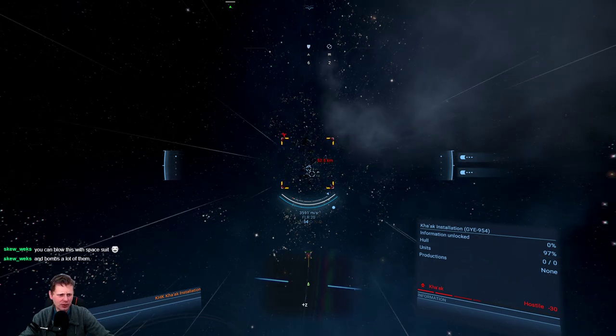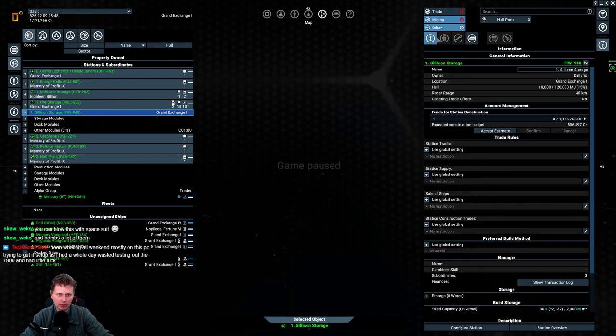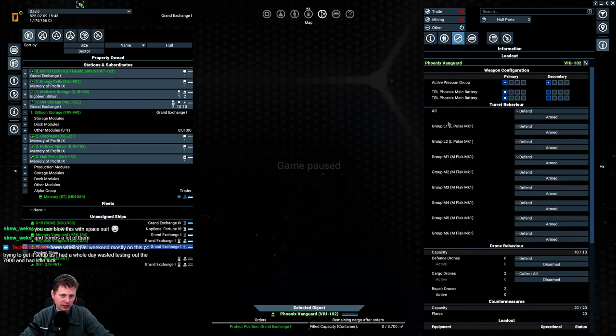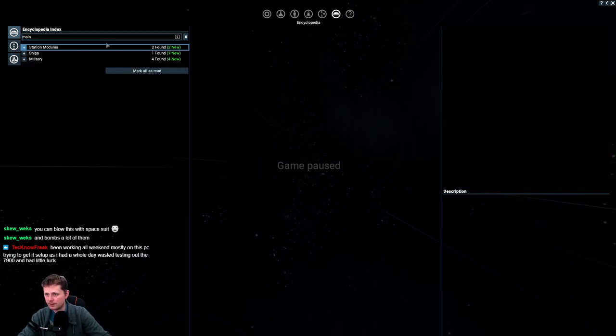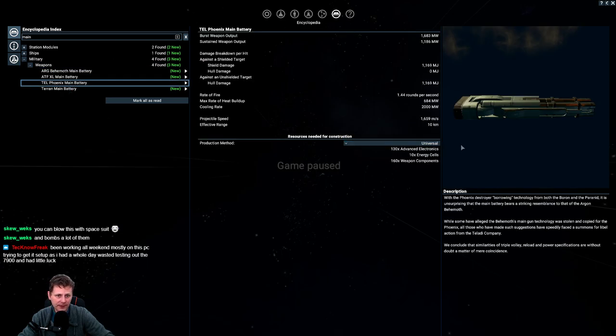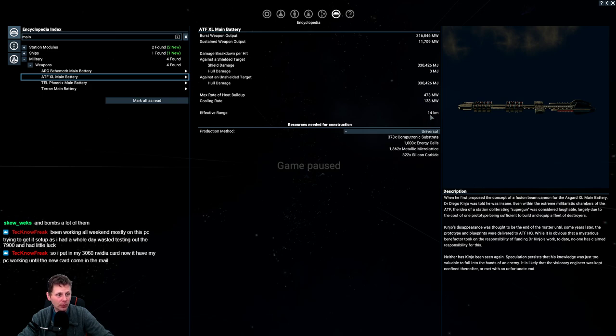So let's see, how large are these weapons, actually? How far do they reach? Let's take a look. Let's go over to Phoenix. Can I right click that? No, of course not. Main. Military. Weapons. Taladi. They have a range of 10 kilometers, which is not that much. Look at the FX here, the weapons for the Asgard. That has a range of 14 kilometers.